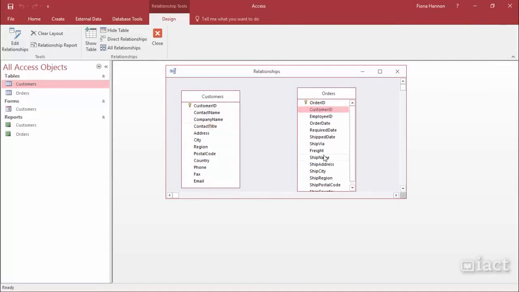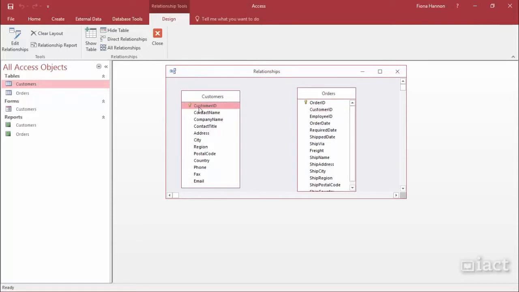in the orders table. I want to link these tables, so I go to the primary key in the customer ID, and I need to find a field that's similar to it in the orders table. Here I want to look at the customers and what they're ordering. Every time a customer makes an order, we write down their customer ID, and their customer ID will link back here to tell us who they are, where they live, their phone number, fax and email. So this field here is what links me back to this table here. So these are the two fields that I need to join together.